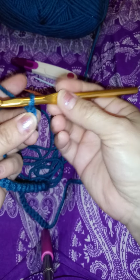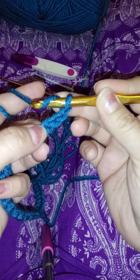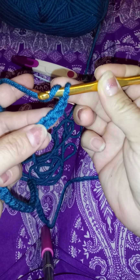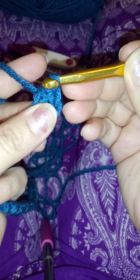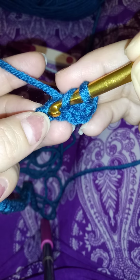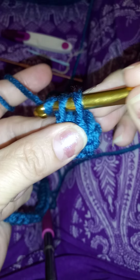You just put it on there. Sorry about that, I was far away. Then you yarn over, and because you already have 3, 1, 2, 3, on the third one we go yarn over, 2, and then yarn over again. Okay, and then yarn over, yarn over 2, take out 2, and then yarn over.